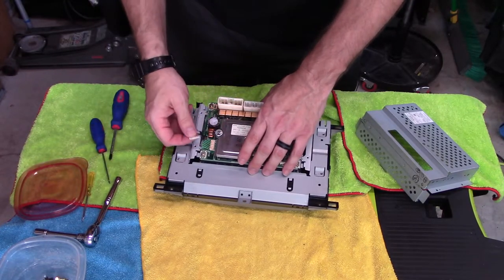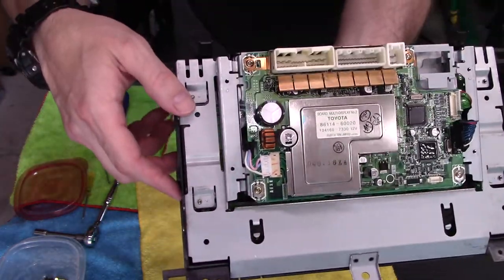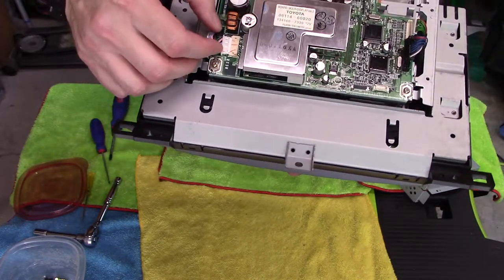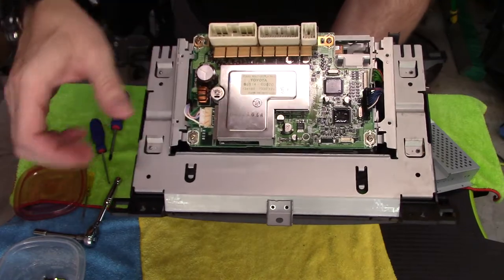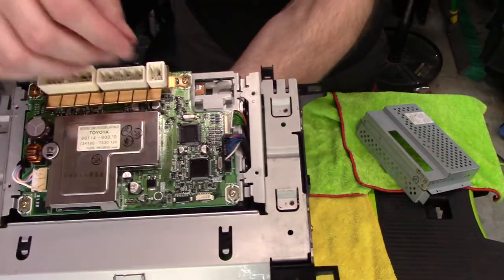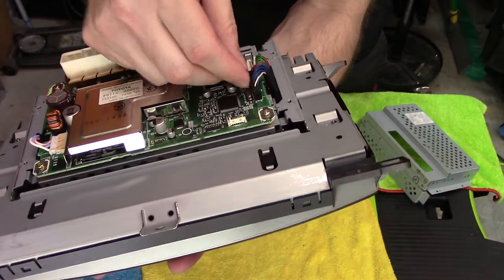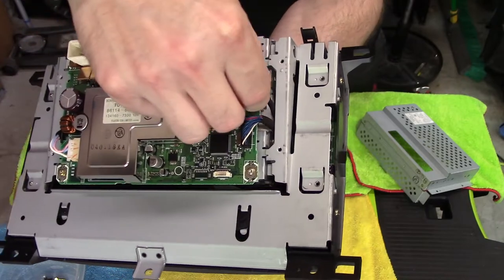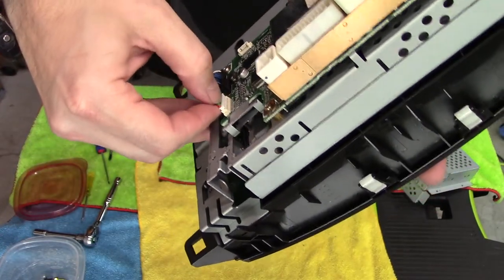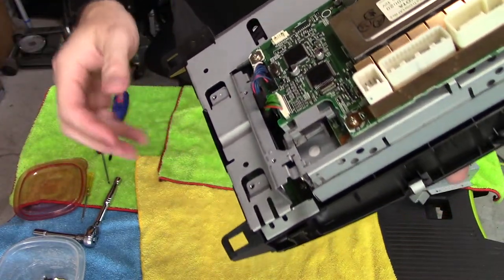Okay, then that goes in. I'm going to try to push evenly on both sides so you can push the whole thing in square. And similar thing with these. Just kind of line it up and push down. And push down. And that's it.